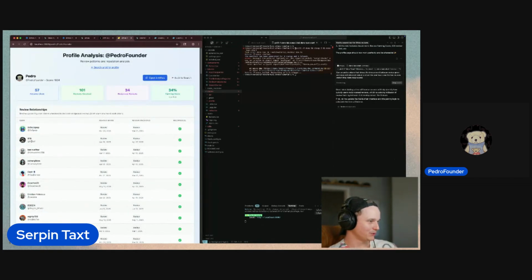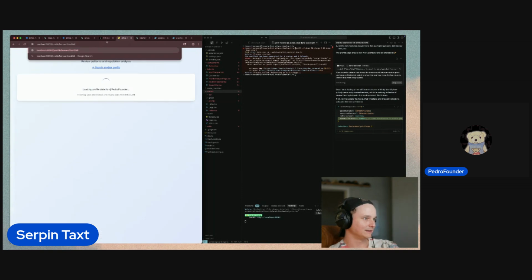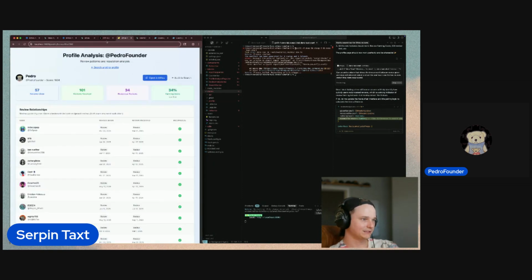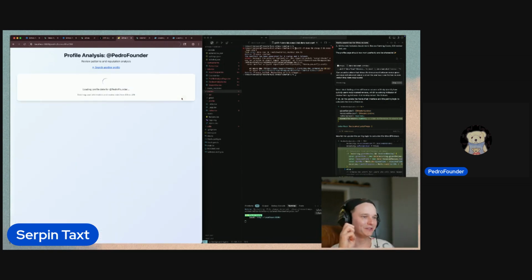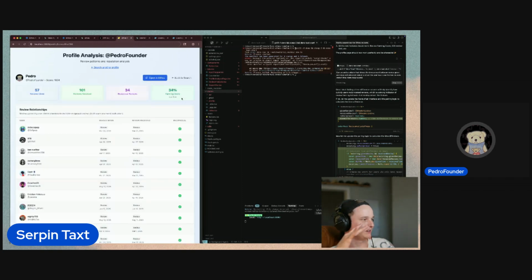Also, it would be cool. This would be so easy to add, but these should all be links, so that I could just go to Ben's from yours. Oh, look, it already did it. No, it didn't do it yet. But then we could add that to the farming score, like, this person has all of their reviews within very short time frames. For sure. None of them are.